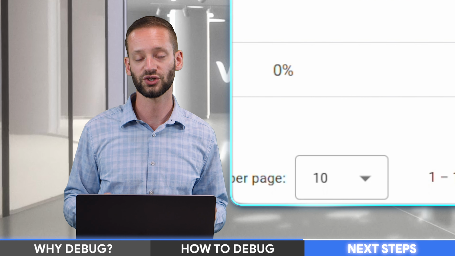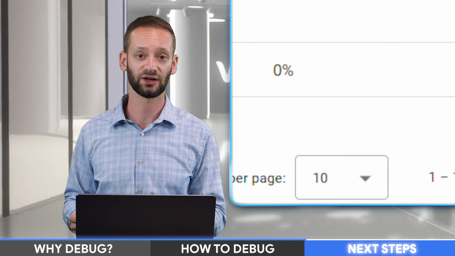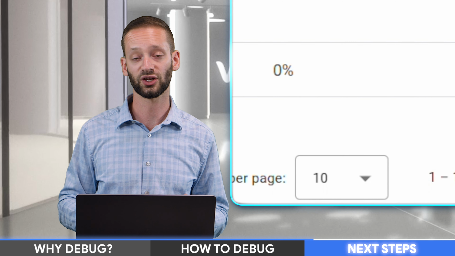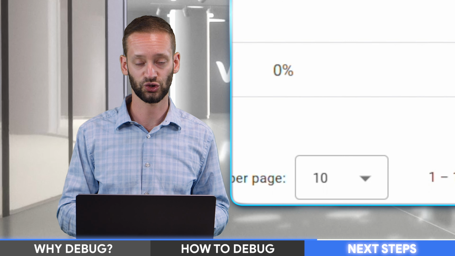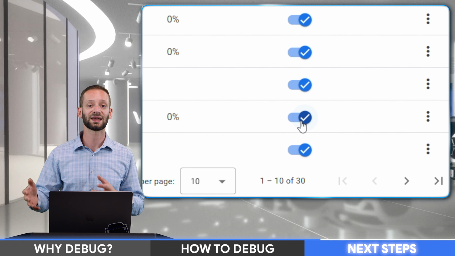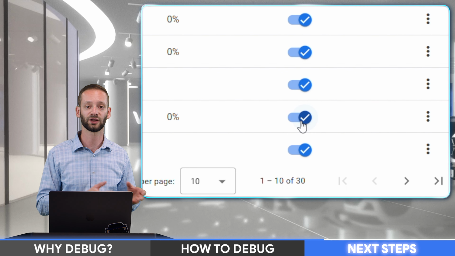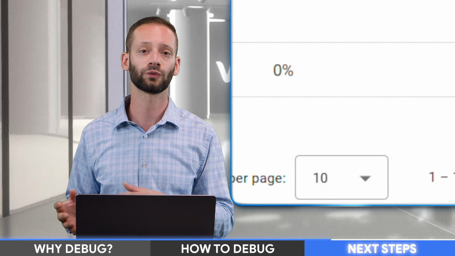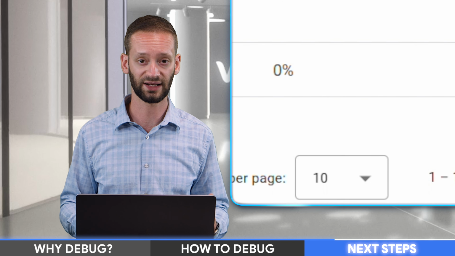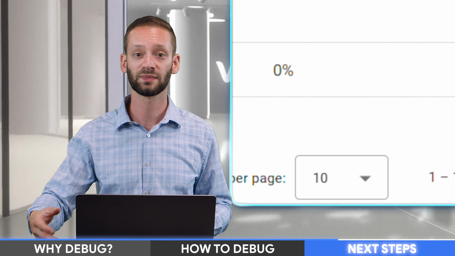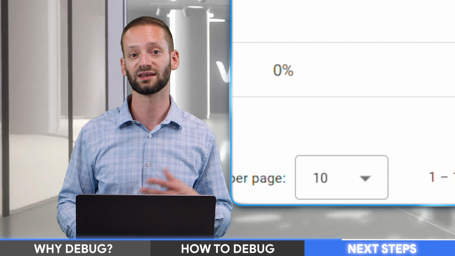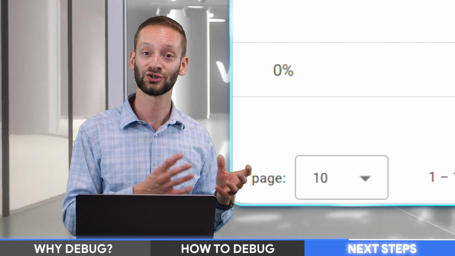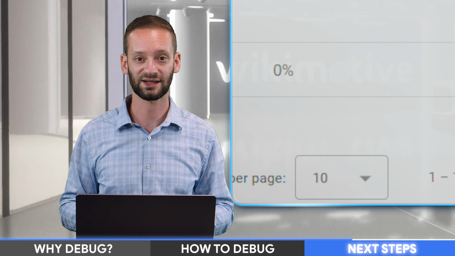Where you have holes, you're going to need to reach out to your technology vendors. It might be your website vendor, but it might also be a specific technology vendor, like your chat vendor or your digital retailing solution. You want to reach out to that vendor and say, can you send me events to my Google Analytics? If they can, and they should be able to, they will ask you for something like your measurement ID from Google Analytics, and you'll simply send that to them. They'll configure their end to be able to send events, and now you'll debug again to verify that now you're receiving high-quality, trustworthy events into your Google Analytics.